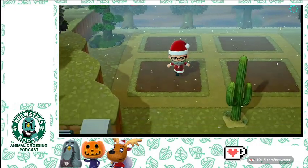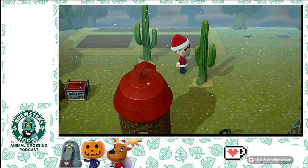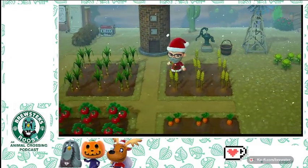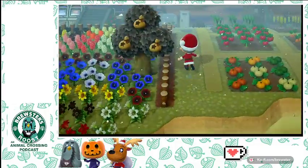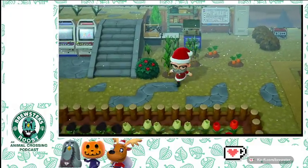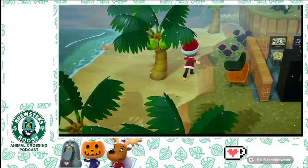I enjoy this thoroughly. I put some cactuses here. Again, I'm probably going to be putting those away once the snow sticks. Same thing with the farm. I just had to set everything up because everything's brand new. I wanted to set it out and get some ideas. These are some extras that I have. I was taking them around and dropping them off at some people's islands. But yeah, starting to snow.